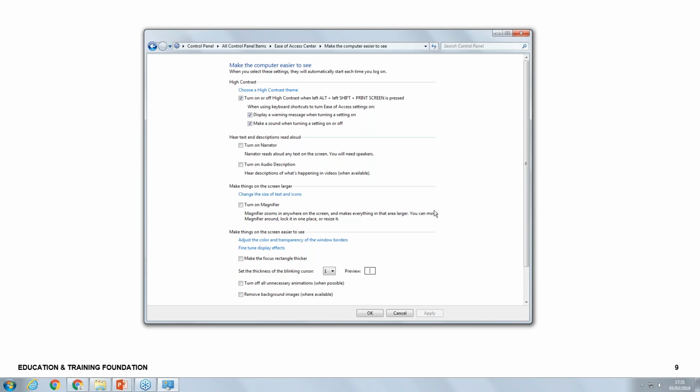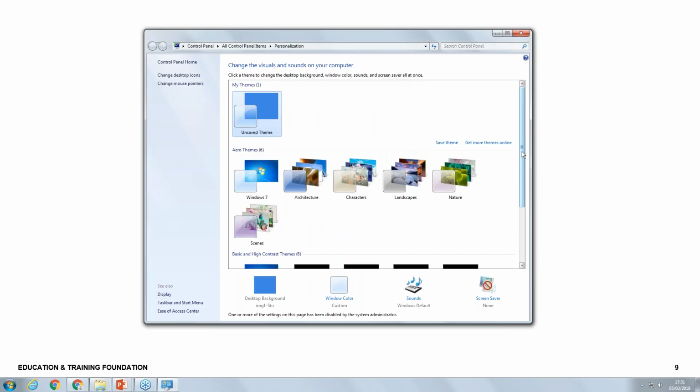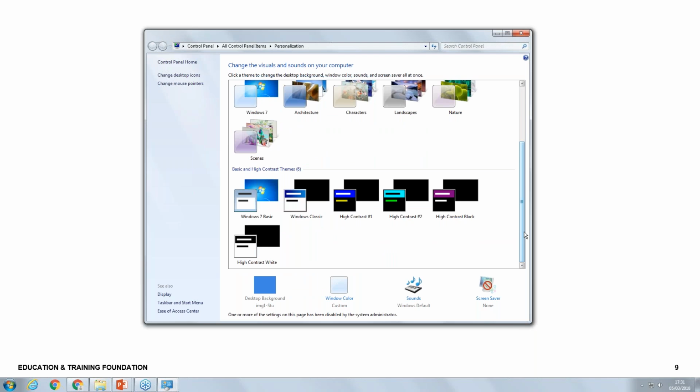What I can do is choose a different visual theme, a high contrast theme. So if black on white isn't really working for the person who's using that machine, I can choose a theme from these high contrasts. I'm not going to change it now because for some reason it doesn't like the webinar interface. But you can see from these schemes along the bottom, the Windows Basic and Windows Classic, these are the typical ones where you've got lots of blues and greys and blacks. For some people, that might just not be suitable. This shows you roughly how it changes the menu bars and the windows as they pop up on the screen. So I can have high contrast with blues and purples and greens, and they are all configurable if need be. I can go into further settings and change those.